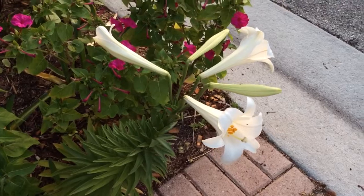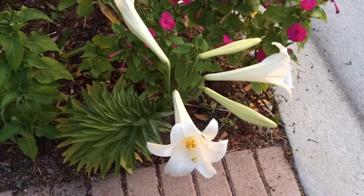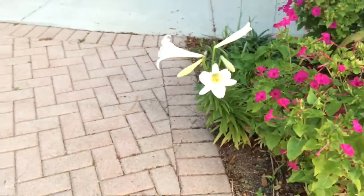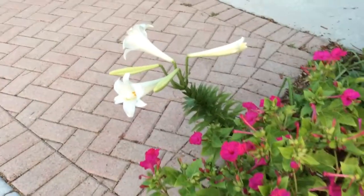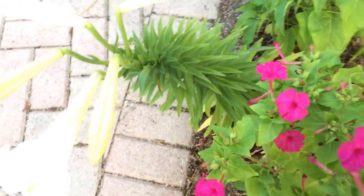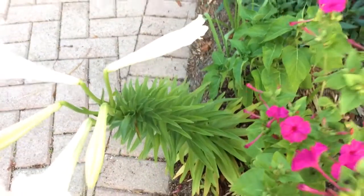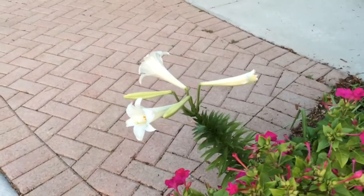They do get to be really large and very beautiful specimens. Let me show you from a distance — the white is showing off right there. As you can all see, that's the base of the bulb right there, and I have planted them in many places in the garden and they have been blooming.